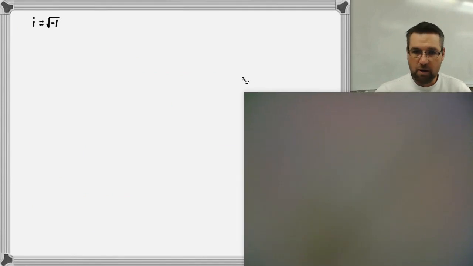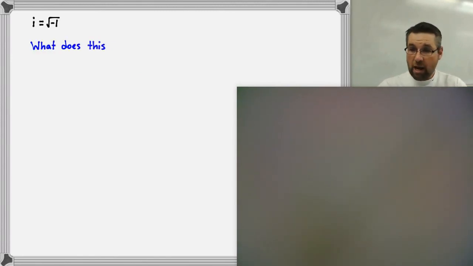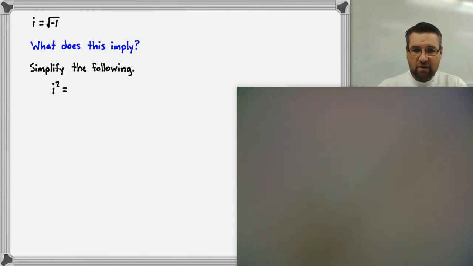Now, what does that mean? What can we do with that? Well, if I have i is equal to the square root of -1, just like I said, what happens if I square both sides? So in other words, what do I get when I have i squared? Well, in order to go from i to i squared, I have to square both sides. I have to square this to make it say i squared. And remember, whatever you do to one side, you have to do to the other. So on the other side, we end up with the square root of -1 and then squared. And so as a result, you can see the square root and the square cancel each other out, and we're left with what's inside the radical. We end up with -1, okay?